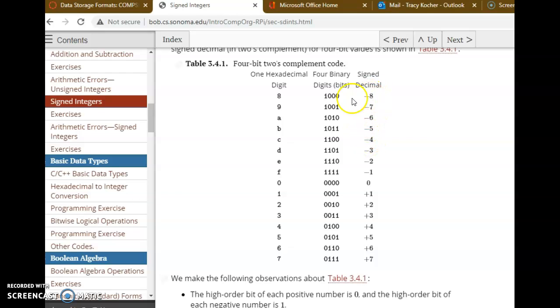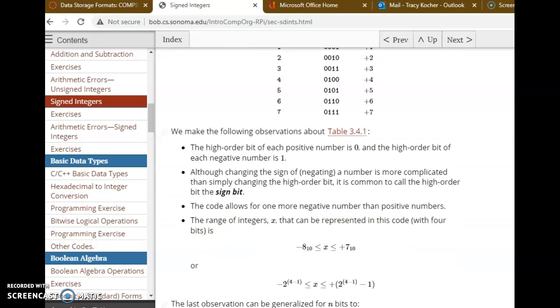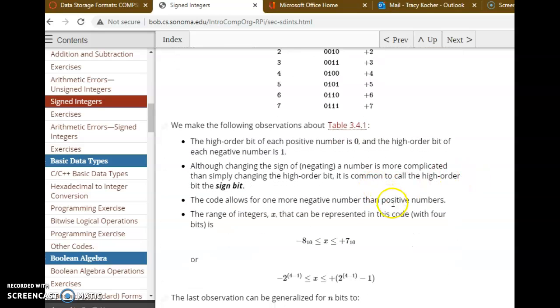Anyway, as it counts down, those become representative of being negative numbers, whereas the positive numbers count up. This would be the same way that a counter might count down to 9998, 9997, etc. So the higher order bit of each positive number is 0, and each negative is 1.